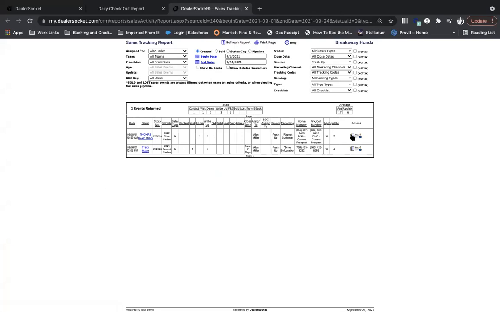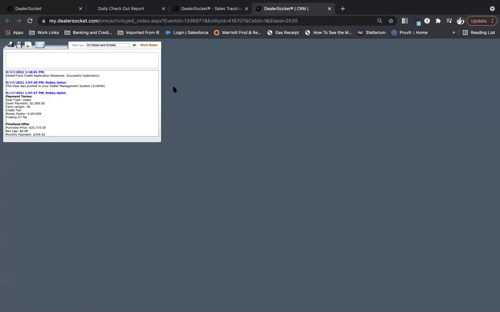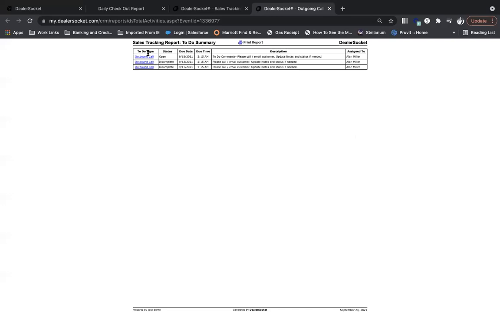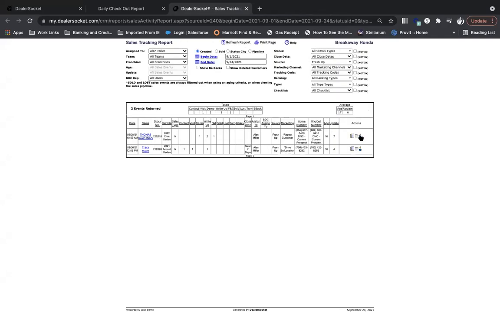So again, you're going to see a lot of the sales tracking report. Don't let it overwhelm you. It looks busier than what it really is, but just pay attention to these icons. If we want to view the notes, you can click this note tab. If we want to look at all the tasks performed, we can click this and show all the tasks that were either completed, still open, or incomplete. And then this little human icon goes directly into the profile, all out of a report. This is a very useful report.